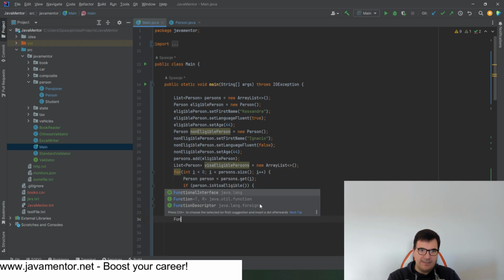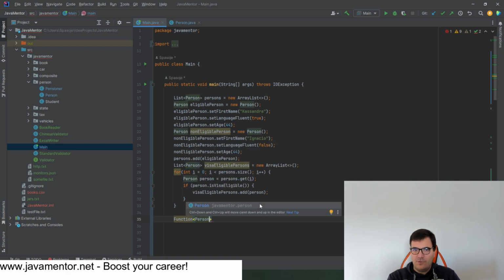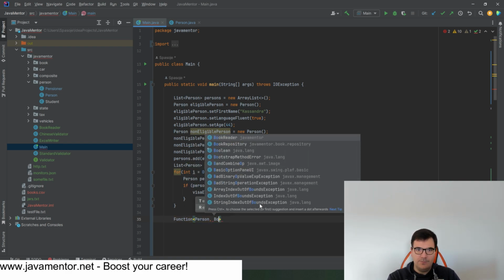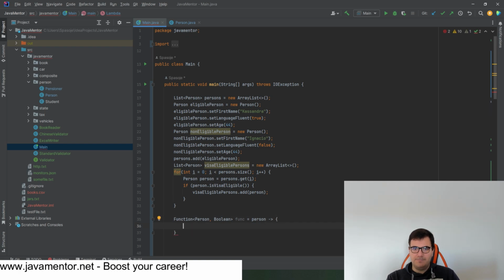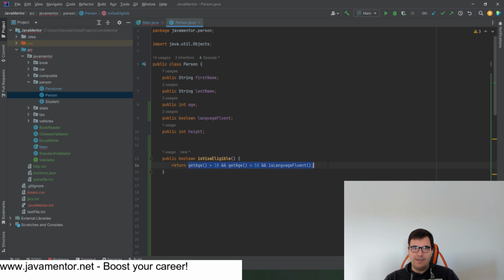We can do that like this. Function. We want to transform person into Boolean. Let's call it function. And then we can say person, that is the input, then this arrow, and then the method body, where we basically copy paste this, right?